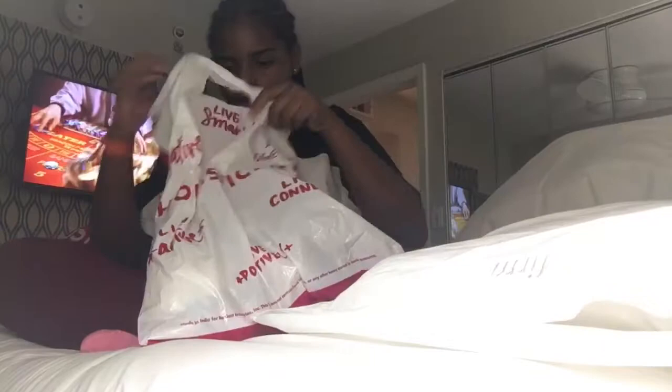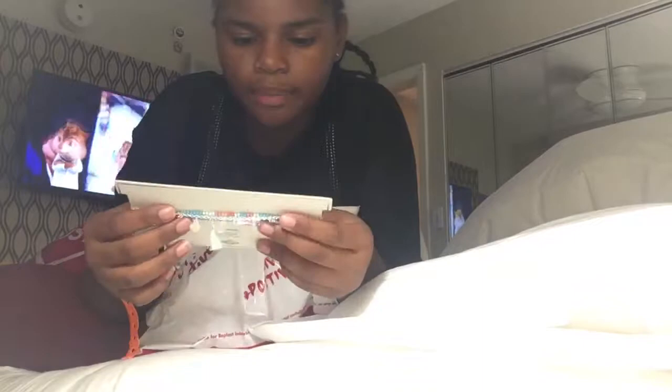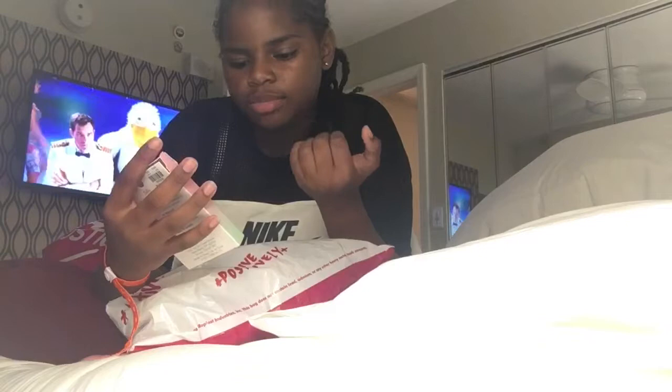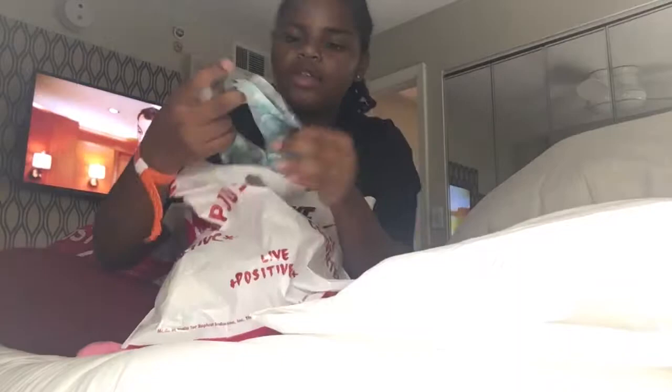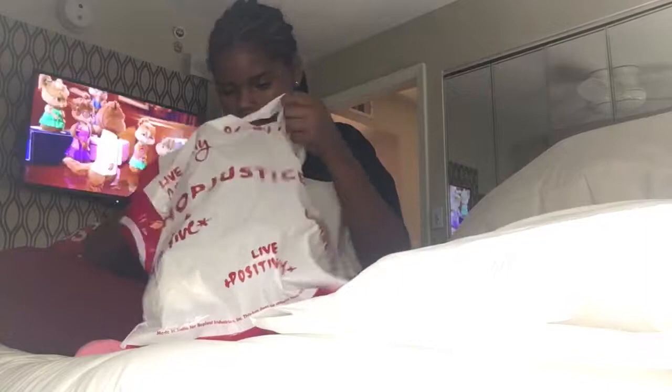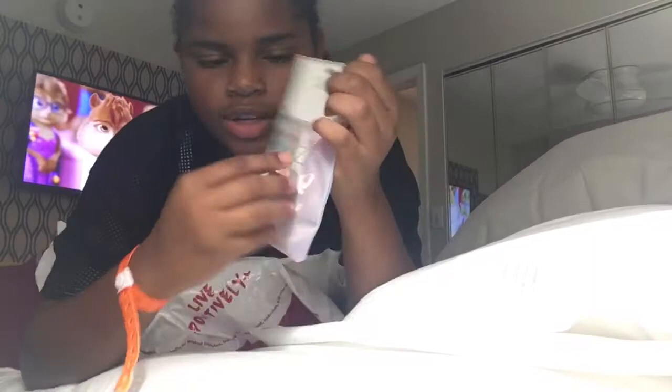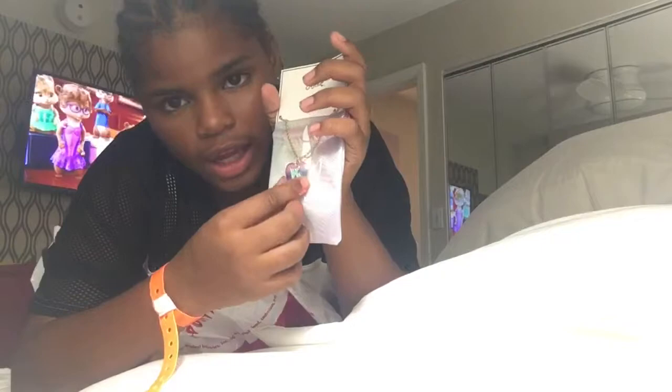Okay, so first in here is this little cute choker, and this cute choker. Then I had like a nail set — it was a mermaid nail, you know those little press-on nail sets? Yeah, I used it and they all fell off, so I wasted some money — well, I got it free, but still. I got this cute headband, also got this headband, then I got this necklace with the letter K on it because I couldn't find an M.